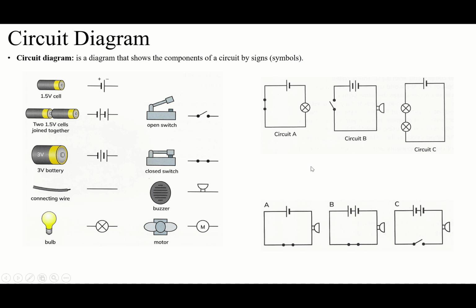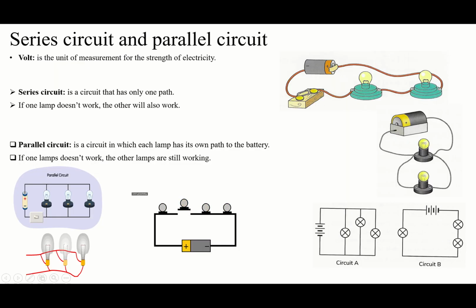These are the symbols that you have to know, all of them, and which one is working, which one is not working too, you have to know. And the difference between series circuit and parallel circuit, why is it like that? Why in a series circuit, if you take out one of them, the others are not working? Because you cut the wire, it's only one path. In parallel, if you take out one of them, the others are still working, because in parallel, it's not like one path, they have different paths, and they are not related to each other. And that's how the diagram is, and also how the electricity will go for them.